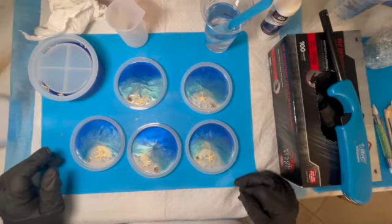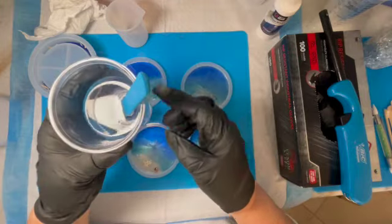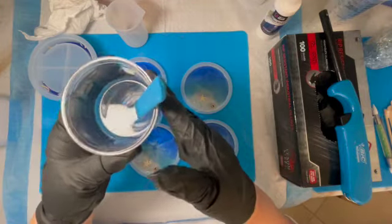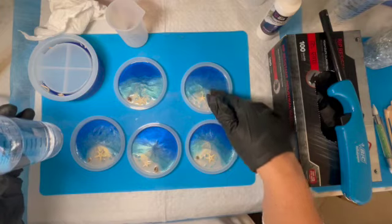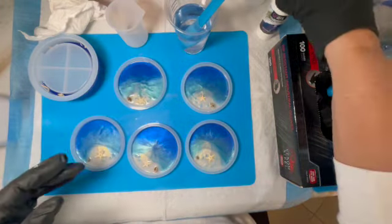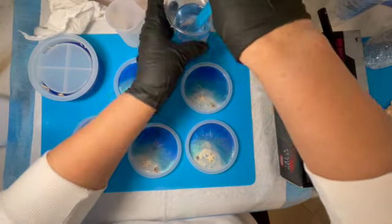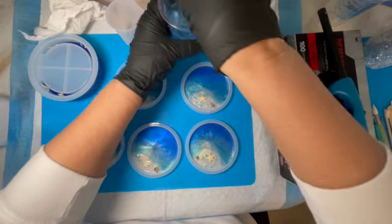Okay, I am back and I have waited 24 hours actually. I've mixed my resin, about 4 ounces here. I'm going to pour it into each of the molds here along the beach line to the back. And I'm going to use an Ocean White by Let's Resin.